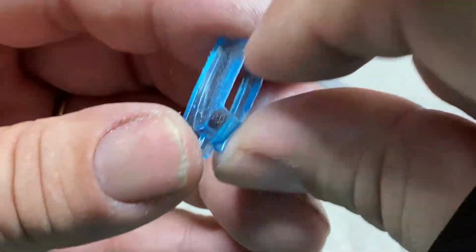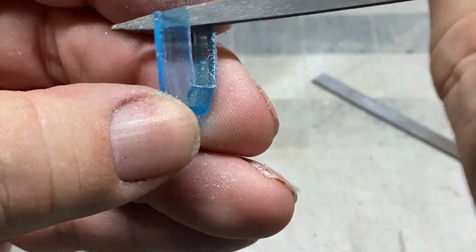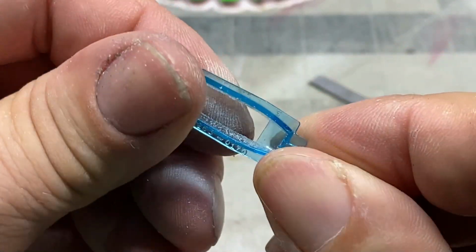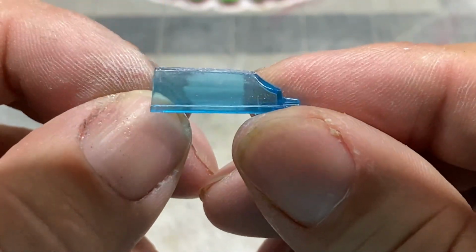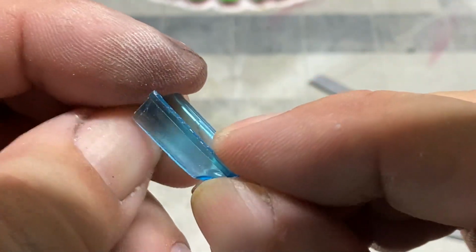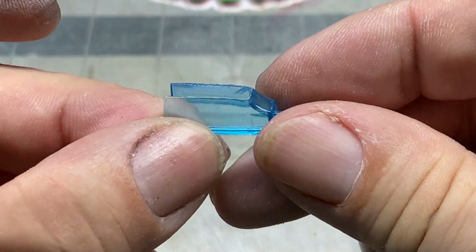Now, they do make aftermarket windshields for this car, but you know what? This one could be fixed. And if I don't have to spend the money on it, I'm not going to. Let's get that cleaned off. That looks pretty good. Alright, well now we're going to give it a really nice coating. That'll be the finished product for this.